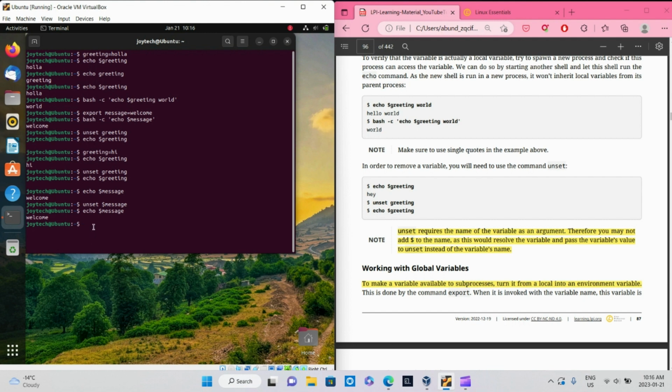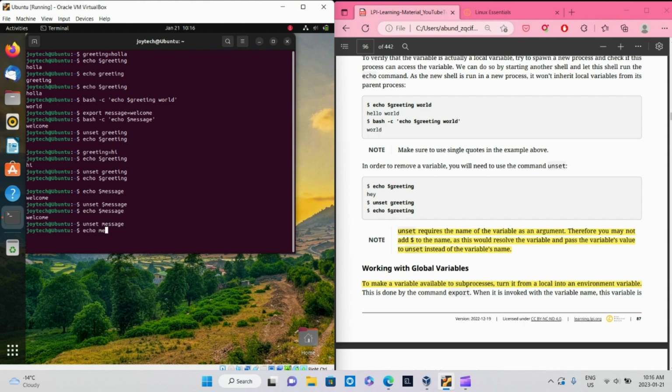Interesting. Okay, it did not remove it because here we're unsetting the value of message. And so this is what we actually need to watch out for. Instead of using the dollar sign here, we actually want the variable itself. So we have to use unset and the name of the variable, which is message.